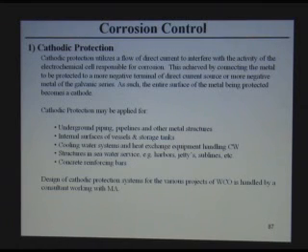This means it doesn't corrode. Cathodic protection may be applied for underground piping, pipelines, other metals, internal surfaces of vessels, tanks, cooling water systems, heat exchanger equipment handling cooling water, structures in seawater service, harbors, jetties, sublines, concrete reinforcing. Even the reinforcing bars in concrete suffer a lot of corrosion. If you connect these reinforcing bars to a cathodic protection system, you can protect them. A lot of times you see reinforcing bars in the streets and freeways corrode and become useless, so you have to replace them. If you have cathodic protection, this protects it.